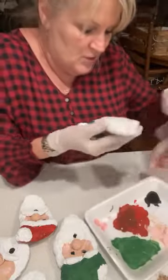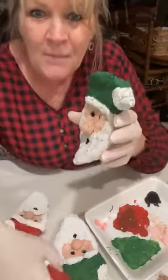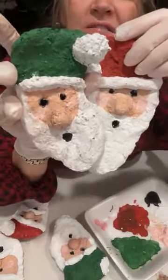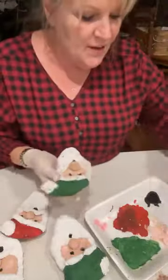So if you like your Santas all clean and crisp, then leave them alone. But if you want them just a little bit aged, now this is barely, okay? You can always add more, but see the difference? There's a subtle difference. And that's just enough to push it back.